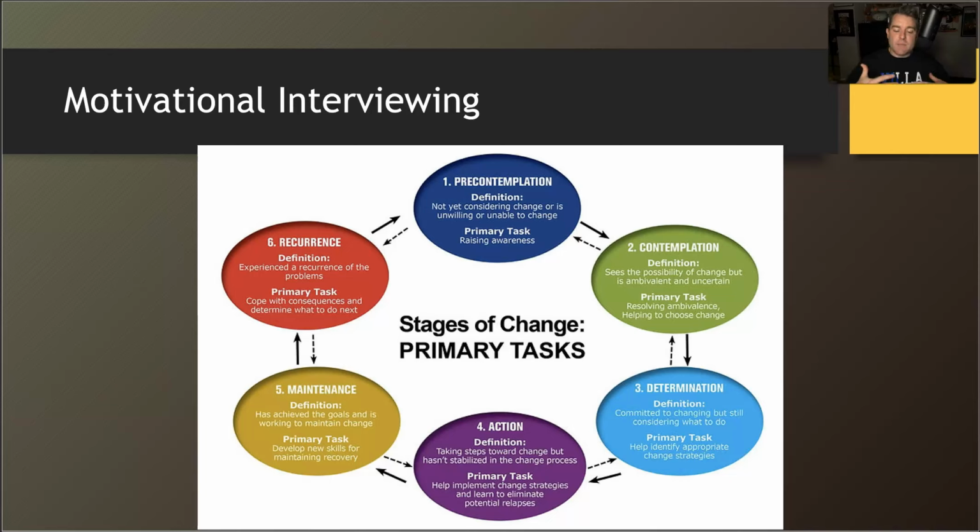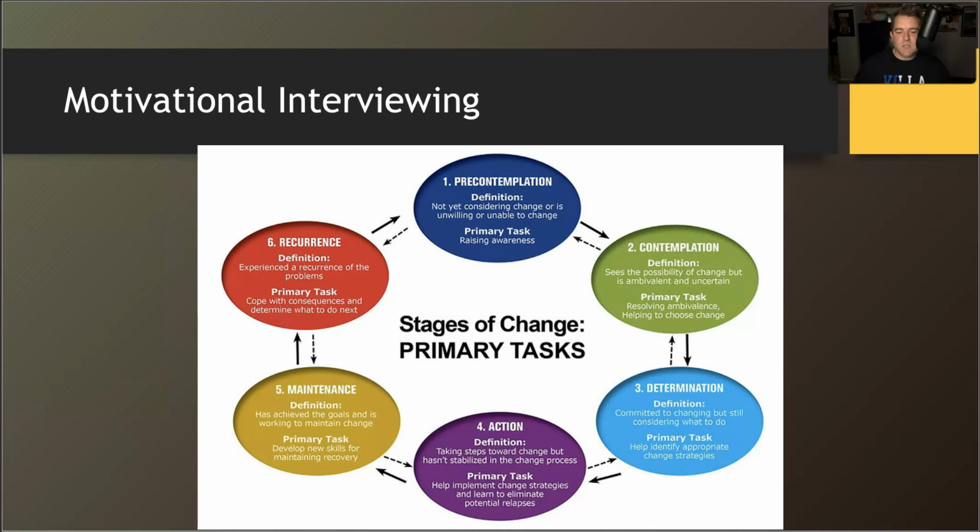And so action is I'm taking the steps, but it isn't necessarily stable. So with determination, I've decided I'm going to try this treatment. Here are all my options. Action is I'm doing a bunch of stuff to see what works. Okay, so maybe in determination, I've taken 10 or 15. Now I've whittled it down to like 7 or 8 that I'm actually doing. And then that would move us into maintenance, which is I found the 2 or 3 things that really work for me. Okay, so I come see my therapist once a month. I get my medication assisted treatment every 2 weeks. And I go to my support groups 3 or 4 times a week. And I'm able to stop. I'm not using. The triggers, I've got coping skills for them.